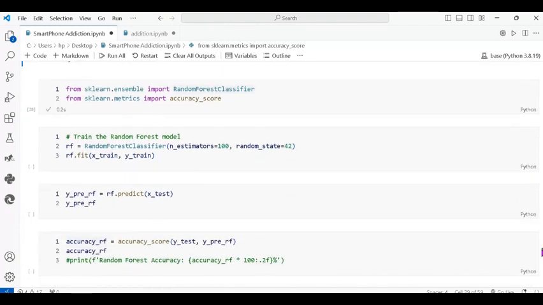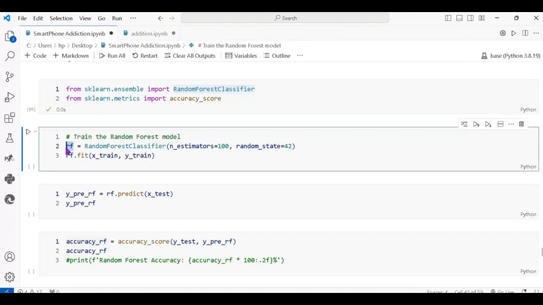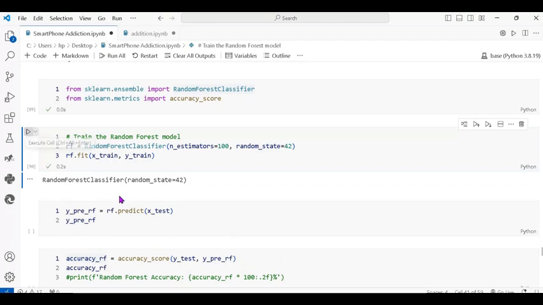The next one is the random forest. Now I create a variable rf with random forest classifier, where n estimators is 100 and random state is 42, and then use rf dot fit where I pass X train and Y train. Now predict the data.